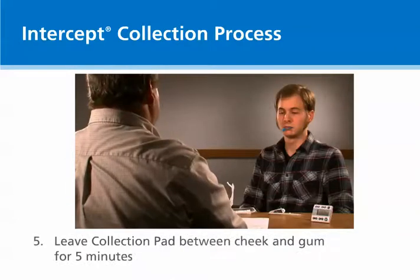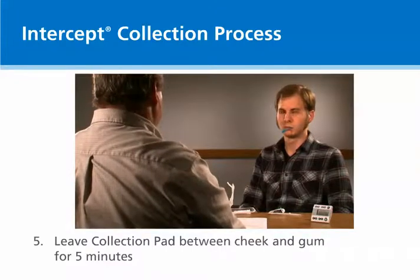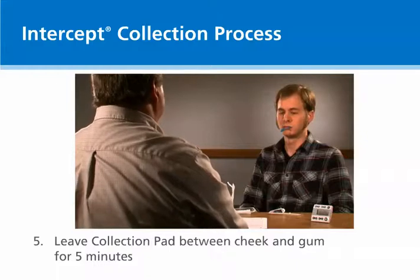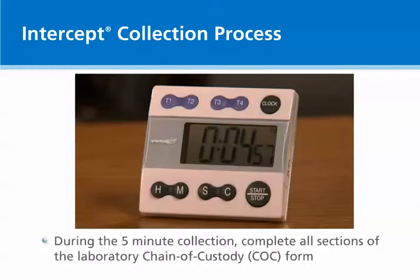Once moist, leave the collection pad between the cheek and gums. Be sure the blue flag is pointing up. Begin timing. During the 5-minute collection, complete all sections of the chain of custody form.